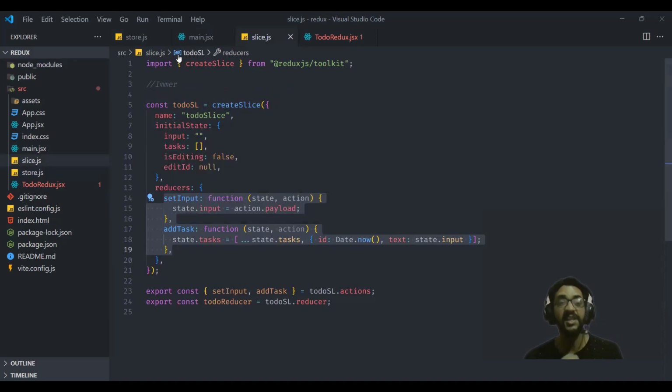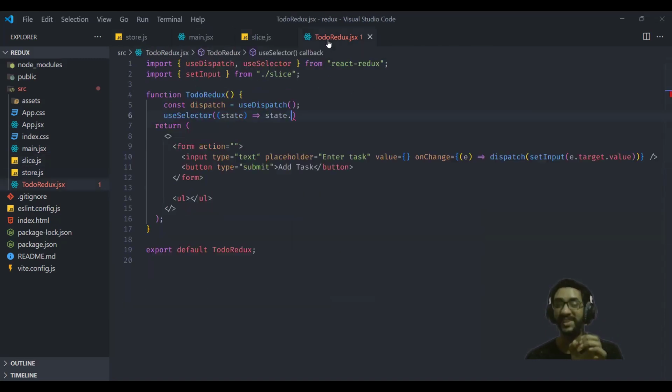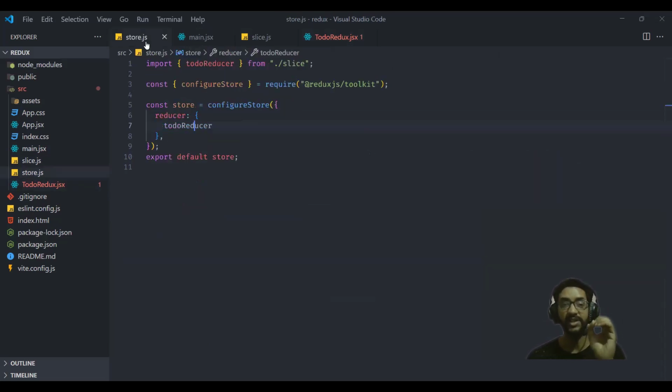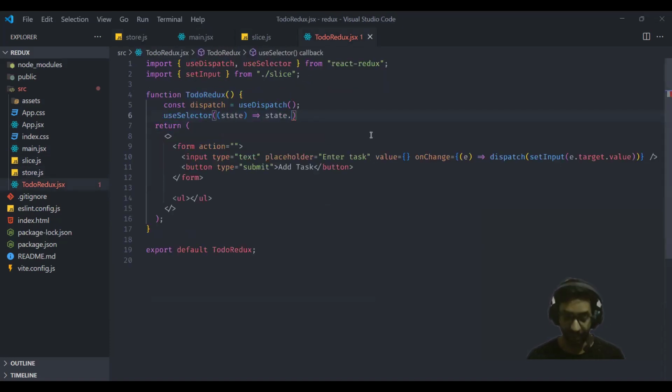That is, now our to-do Redux can use set input, can use the input variable. And the name in the store, to-do reducer, well, this name is what we have to write here. Now what will this do?